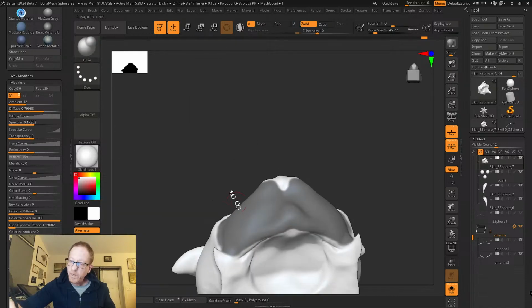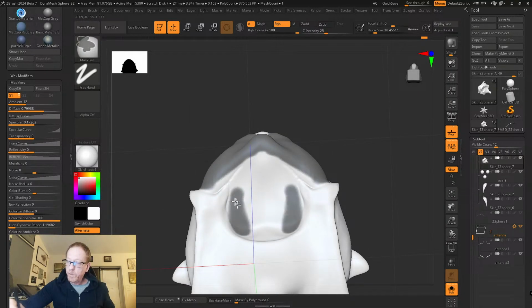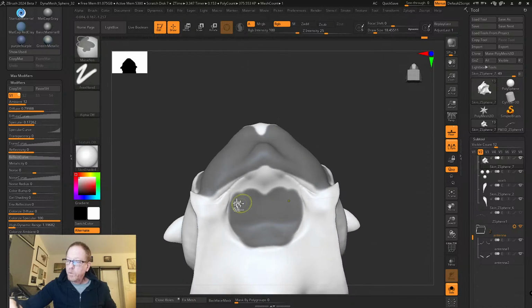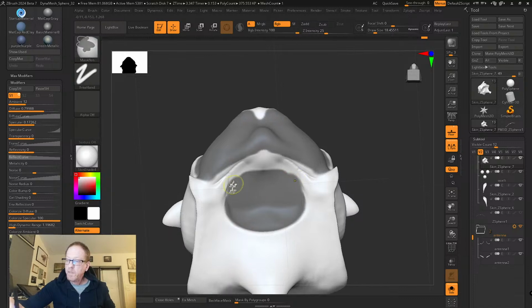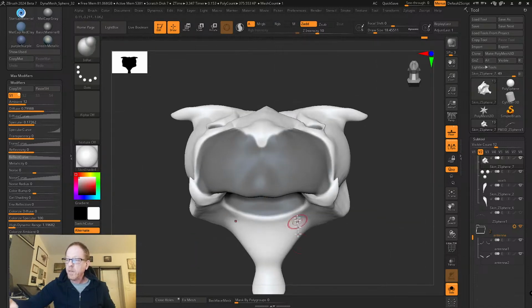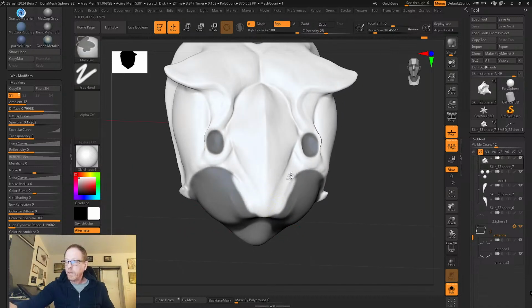And hand meaning either I would do it, I used to do it with Quad Draw in Maya, sometimes I'll do it with the ZModeler in ZBrush. But as I mentioned before, you can get away with a lot in topology on insects because they don't deform the same way that a character's face would.